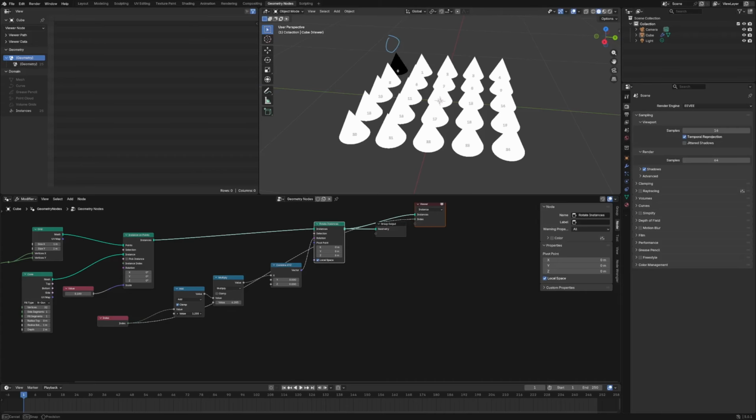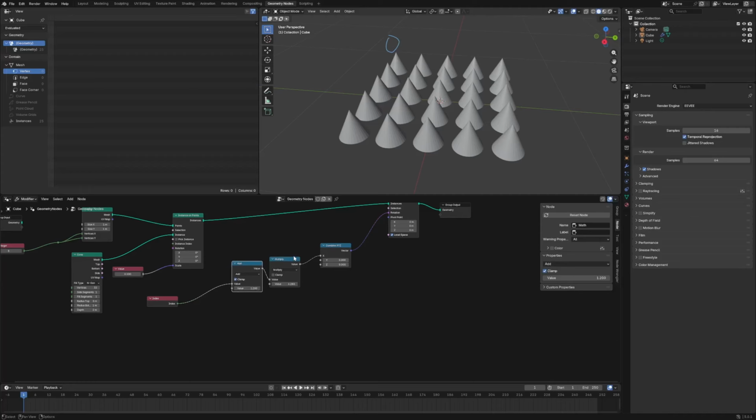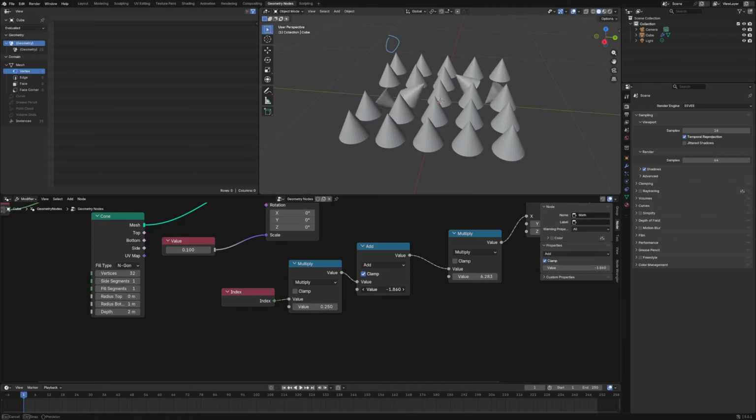So then the question is, how can we have multiple go at the same time? Before we have this clamp, what we can do is divide or multiply by a number. Let's say multiply by 0.25. So that's 4 of them. So what do you think will happen? Maybe more than one will flip. We go to this guy right here. There we go. Now it's going through and it finishes up right there. See, that is the main way of thinking about it.